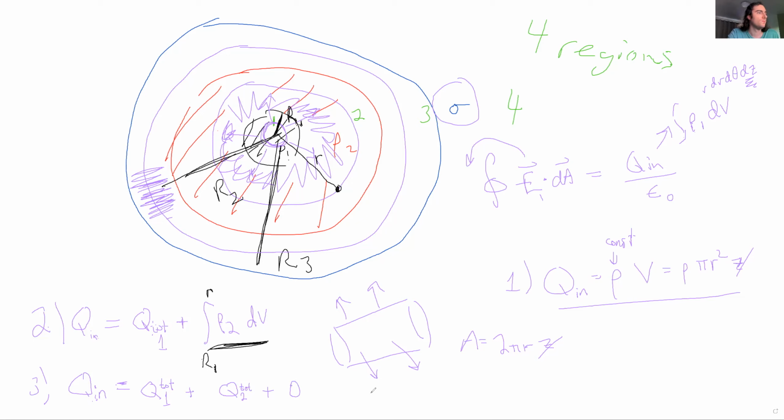So that's for the charge inside. Again, the idea for the electric field is the same for all of the regions because we have radial symmetry. If we put region 2 now, we're going to pull out the electric field in region 2 because it's going to be radially symmetric again. And our dA here is going to be the same. It's going to be 2 pi r times z, right? And that's going to factor out the z. The z is going to cancel on both sides is what I'm saying.